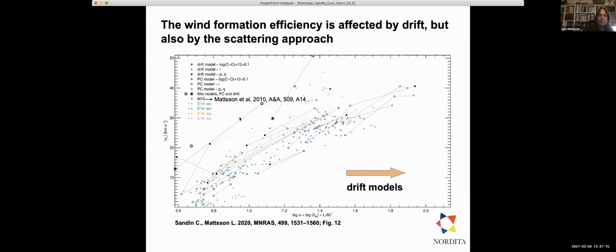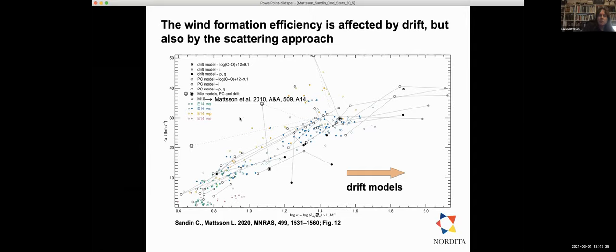Here's one thing, the data points are moving around. So sometimes when you add drift, the data point moves away from the correlation here, but then it moves back when you add ME theory, which is quite interesting. Another thing to keep in mind is that you need to correct these plots a bit due to the drift factor, the amount of drift that you actually have, and when we do that, it actually looks a little bit better.